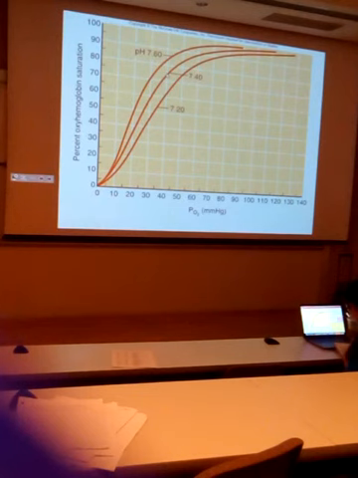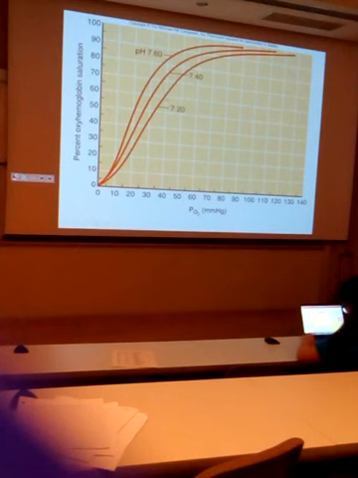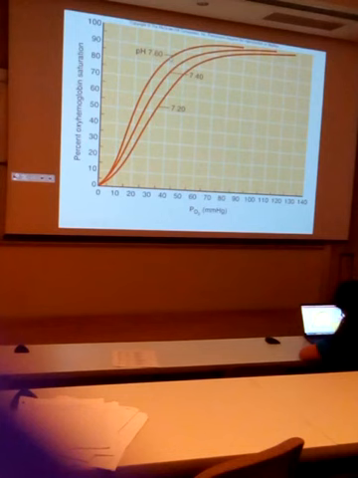All right, what do you think happens if it's more basic and it's left shifted? It's going to the left, so let's follow it up. At a PO2 of 40, now hemoglobin is 80-something% saturated, right? So normal was 70%. At a pH of 7.2, it's 60% saturated, and at a pH of 7.6, it's 80-something% saturated. So as the tissues become more acidic, that causes hemoglobin to release even more oxygen than it would for any given partial pressure of oxygen. You get it. So anything that right shifts the curve will facilitate unloading. Anything that left shifts the curve will make it hold on to it tighter.